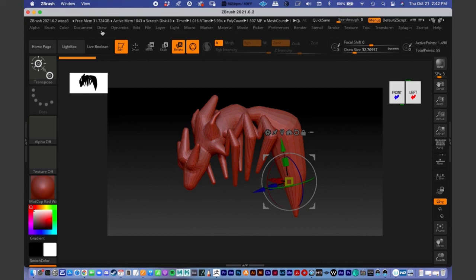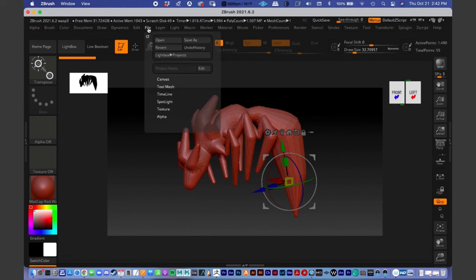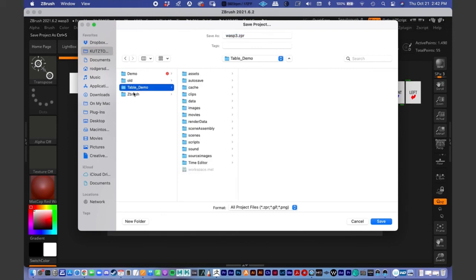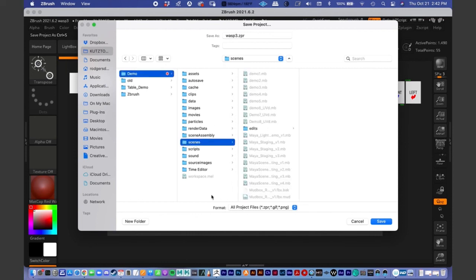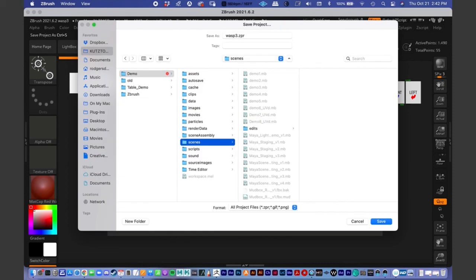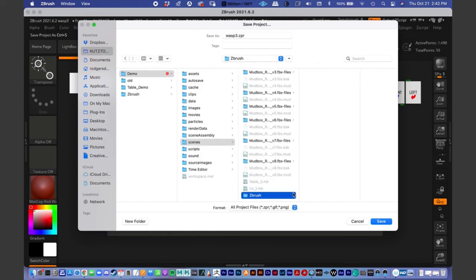So typically when I'm working in ZBrush, and I'm not just doing demos but working on a long-term project, I'll File, Save As, and then find my project folder like this, and then under scenes I'll make a ZBrush folder here, and then save my ZPR files into here.